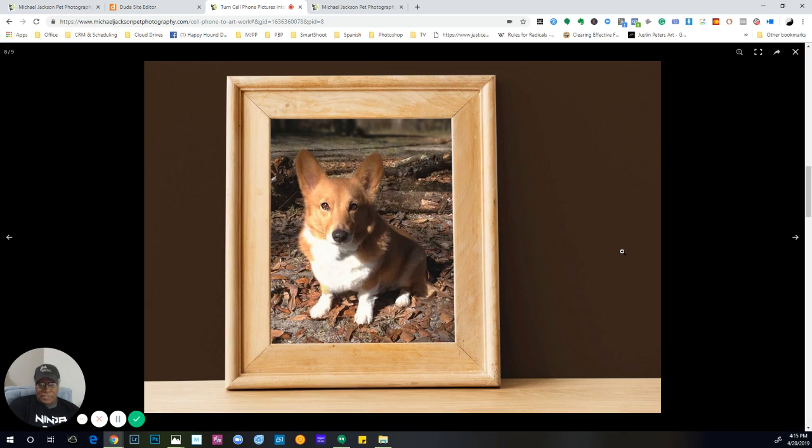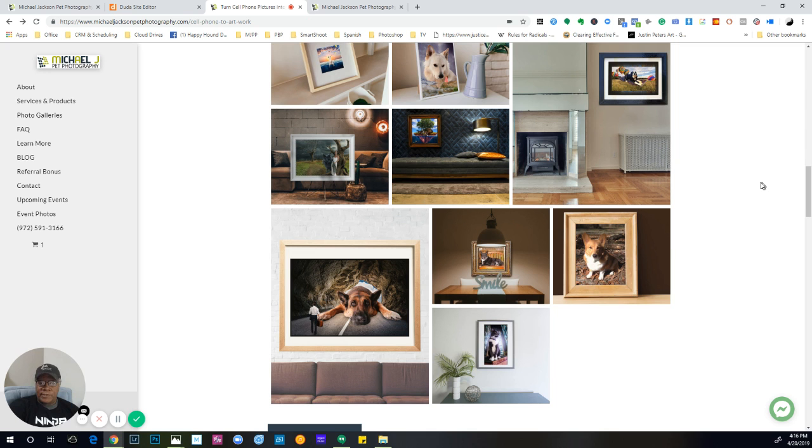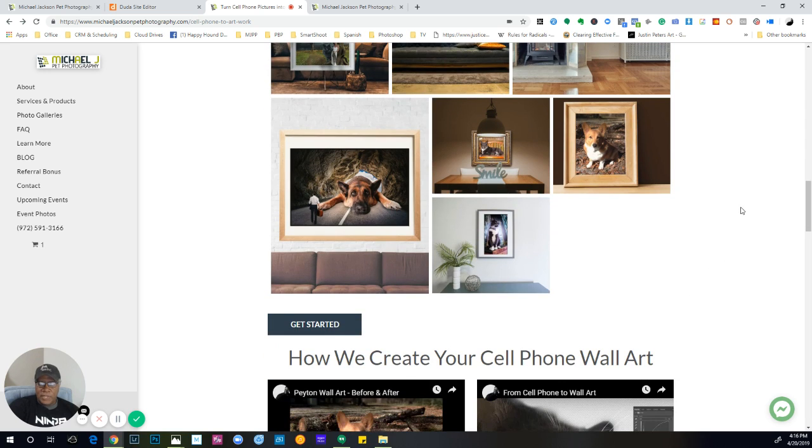This one was taken, oh gosh, not sure how long ago, but the owner sent me the picture, and it was significantly different than this. If you look here, you can see the background's blurred out. I did that in post. We whitened up the fur. I got rid of a bunch of the collar. The leash was here, went all the way across the body and across the ground. I removed the leash and just made it into a nice portrait. So there's all kinds of things that we can actually do with cell phone pictures, and they can be blown up into much larger pictures.